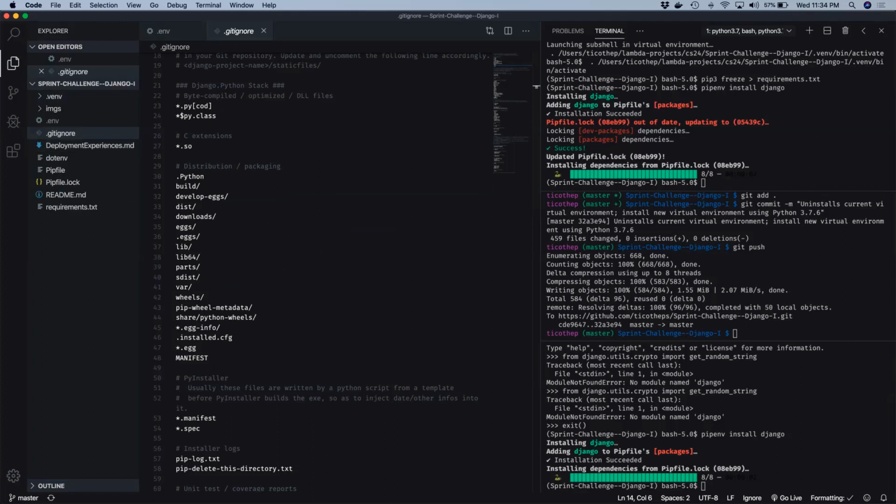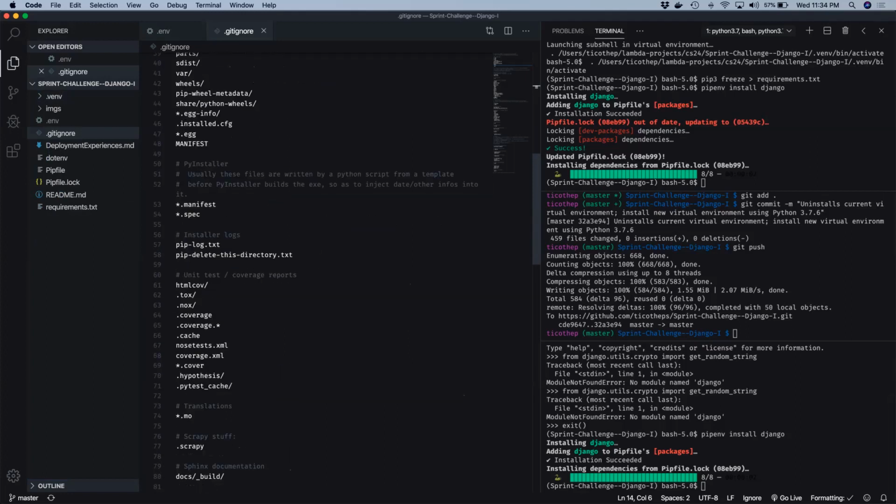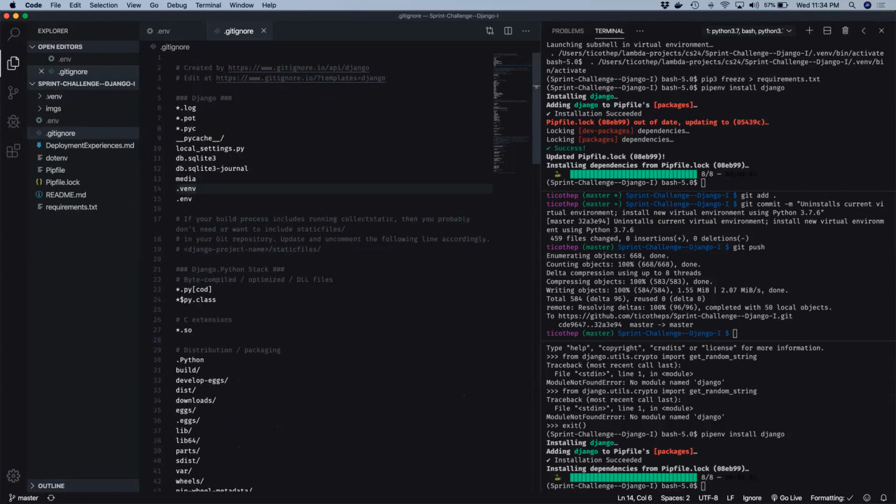So let's maybe change this here. I'll put a star there for all. I believe that's what that's doing. So all .venv directories.